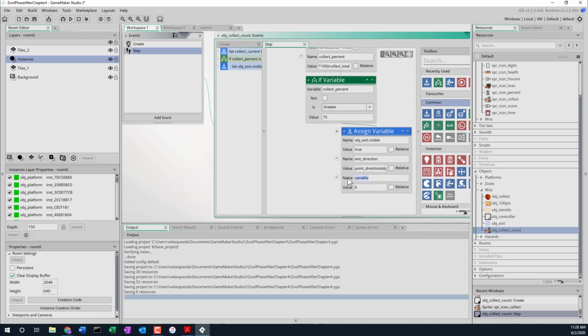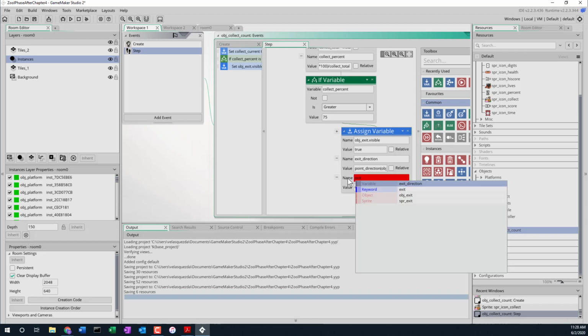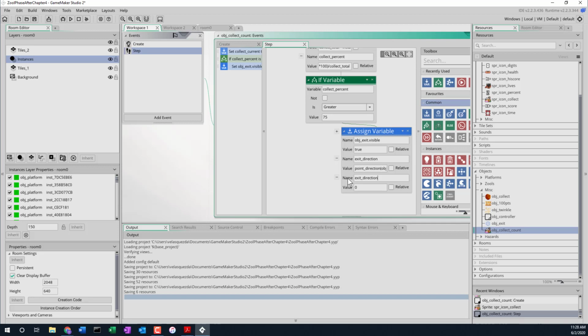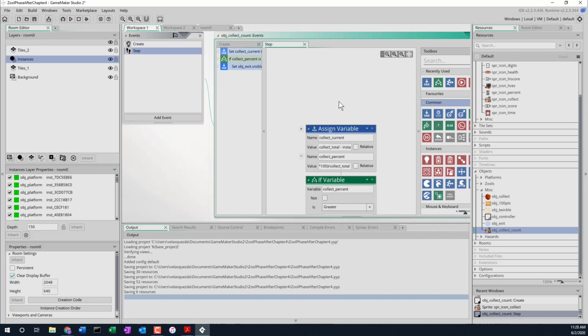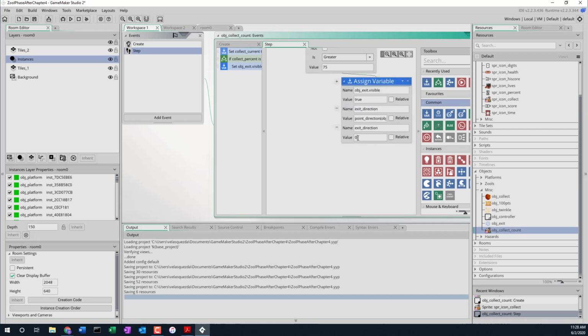And this variable is the exit direction. So we say exit direction. And this is going to be a pretty fancy equation. Looks like it's already there. We've already created it. And then here, what's the equation?